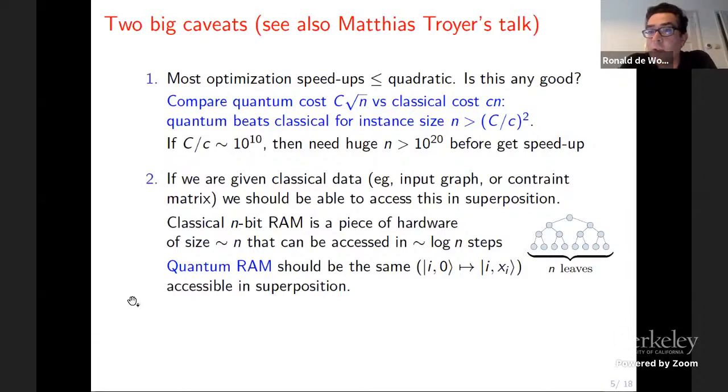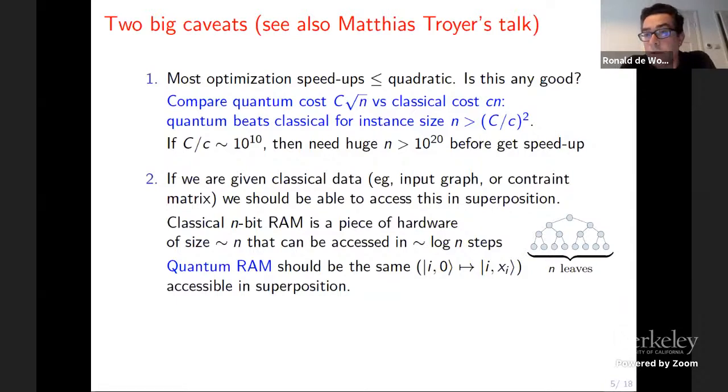And quantum RAM has gotten a lot of bad press recently. I think a lot of people have been pretty dismissive about this. I think conceptually, there's nothing really wrong with quantum RAM. I mean, I think most people would accept that classical RAM is a reasonable concept. We use it every day. Of course, in this crowd, quantum superposition is also a very reasonable concept. Otherwise, we wouldn't be here. And if you just put those two things together, you get quantum RAM.